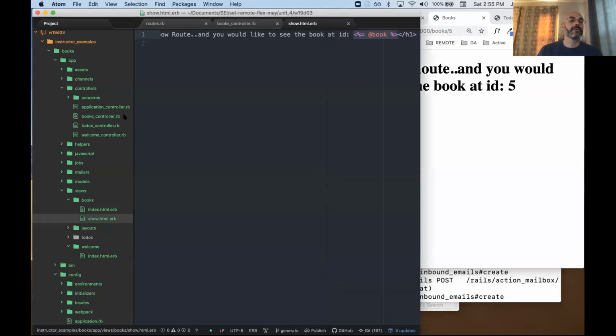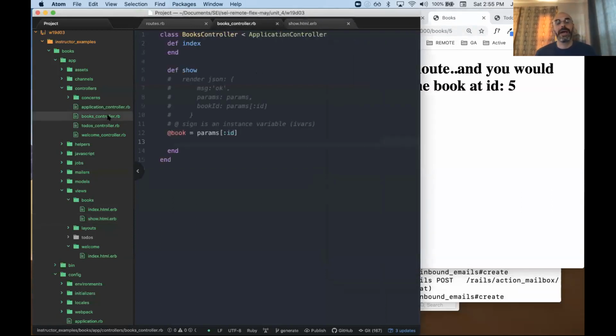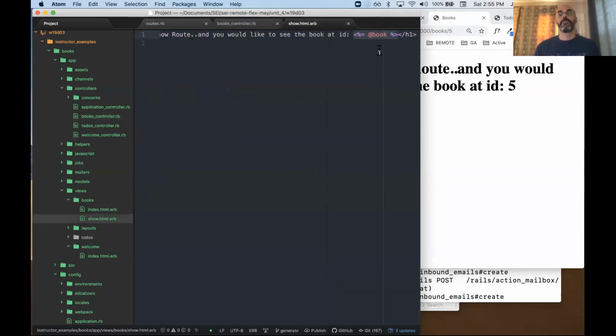What we're doing here is we're taking data, and we're passing it to a view, and the view is going to render whatever information we sent. If we sent it an array of books, then we would loop over the array in the ERB template and render individual books. It just gets really, really tedious to use ERB because every little thing that's running Ruby inside of the HTML file needs to be surrounded in these symbols.